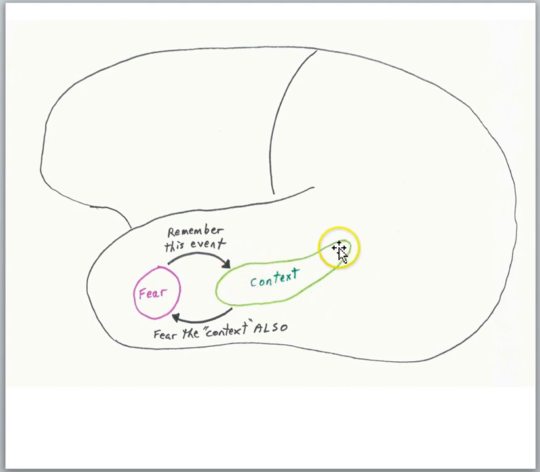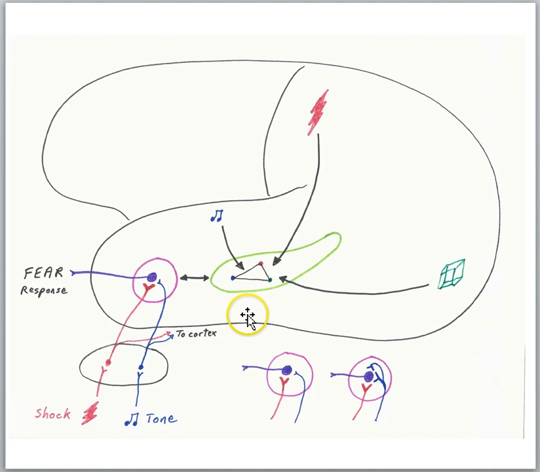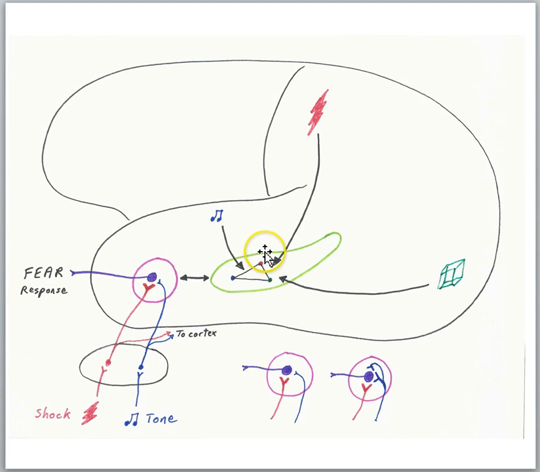On the other hand, the hippocampus, which is making an episodic memory by recording the context of the event, is signaling the amygdala to fear the context as well. So while the amygdala is making the association between tone and shock, the hippocampus is signaling the amygdala to also fear the training chamber itself. The brain is simultaneously making two kinds of memory: an episodic memory for the training experience, and the specific memory trace linking the tone to the shock. If you damage the amygdala, you won't get a fear response to the tone or to the training chamber, because you've eliminated that critical structure involved in generating the fear response.